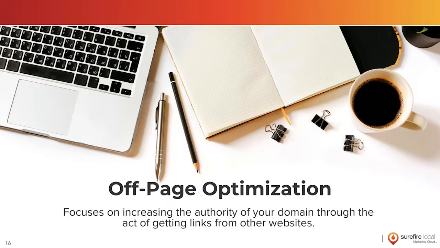Off-page is the things we do on other websites. So you hear a lot about on-page optimization. Not a lot of people talk about off-page. The way we think about off-page is it's about getting links, right? We want to be able to publish things somewhere else and have that somewhere else link back to our website. And that's a vote of confidence.